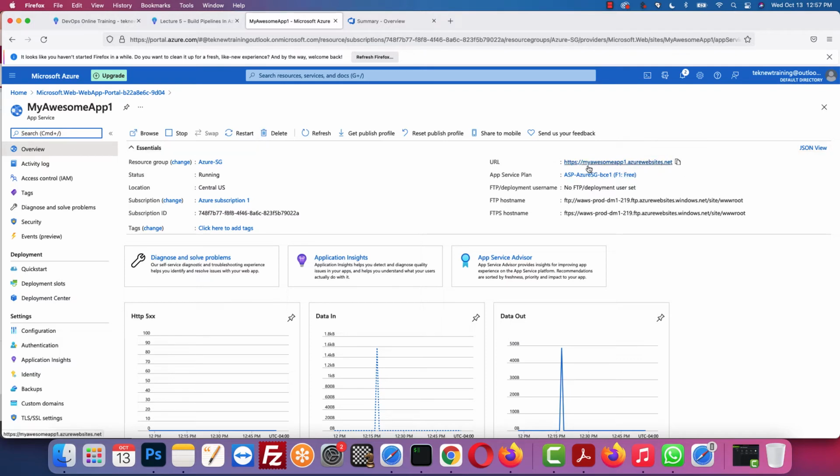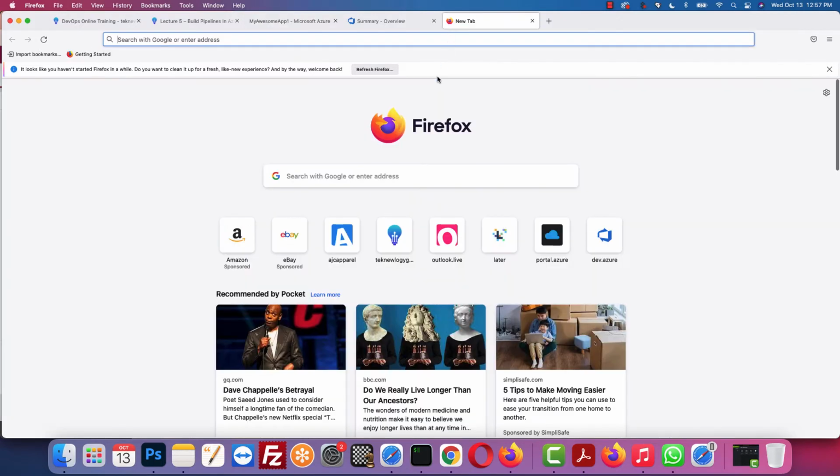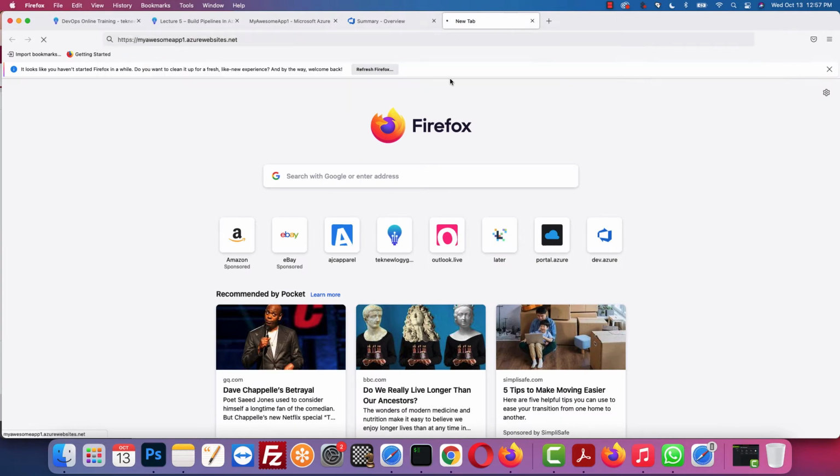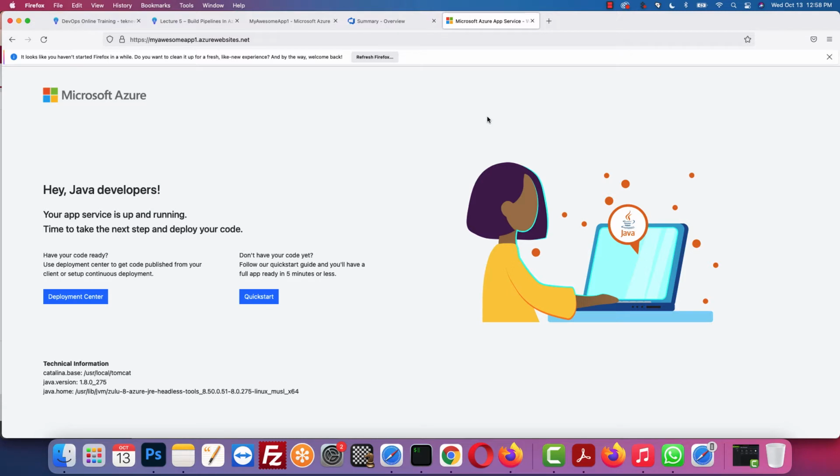Then this is gonna be your myawesomeapp1.azurewebsite.net. All we need to do is copy this part and go to the web browser and paste it. Then we should be able to see the home page of Microsoft Azure deployed on Tomcat. By the time we deploy our pipeline on it, we should be able to see our code when we add a slash on it, just the way we've been doing on EC2 and setting up all those things. It might take a minute though. Bingo. If you are able to see this page, that means you are able to deploy your Tomcat through the web app on Microsoft Azure.